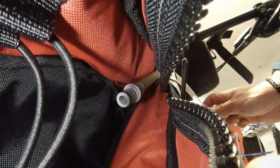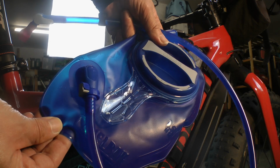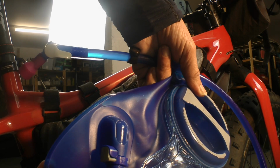Now here comes the piece de resistance feature of the bag, and I will use it. At the end of the bag is a hole to thread through a water bladder hose or those tent poles. And this is the water bladder. I've repurposed the Camelback 1.5 litre bum bag bladder, and I'm going to put it down the side compartment of the frame bag.